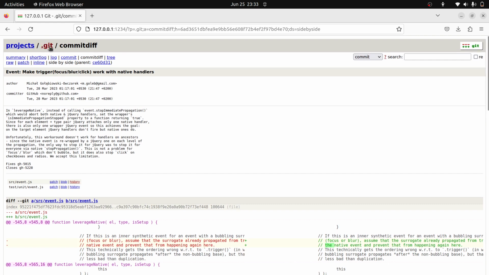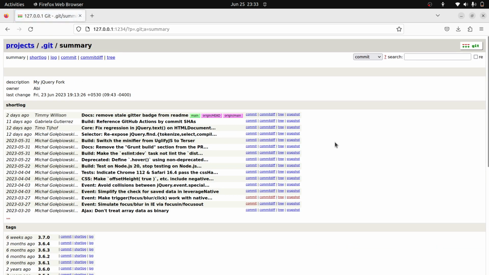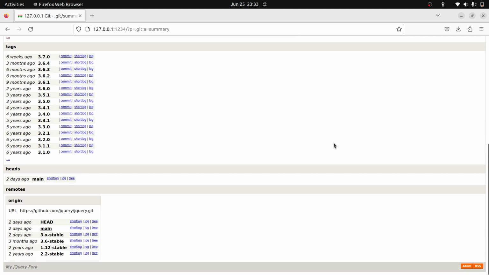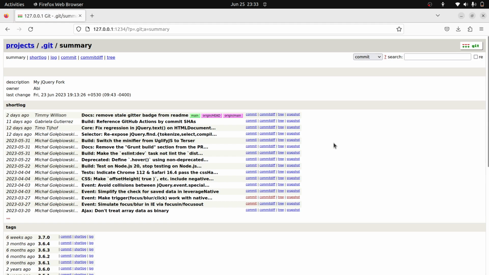I think we got a good understanding of the UI and what facilities are available. You can see the commit, the commit difference, the tree, and the snapshot of that file at that point of commit.